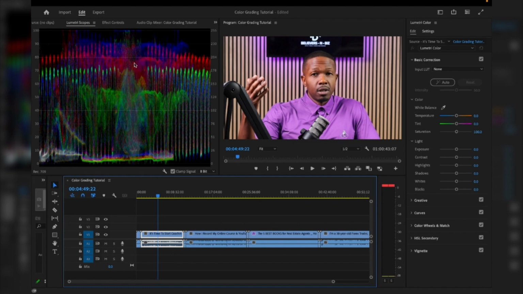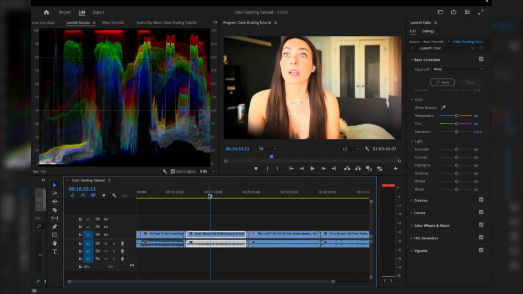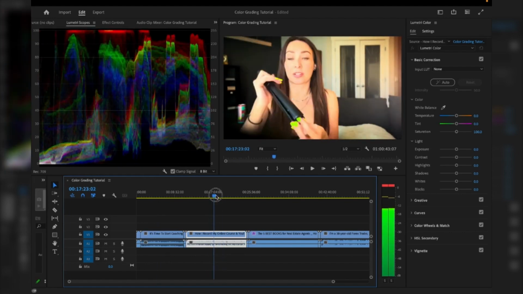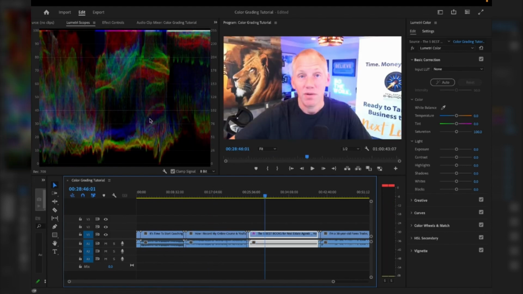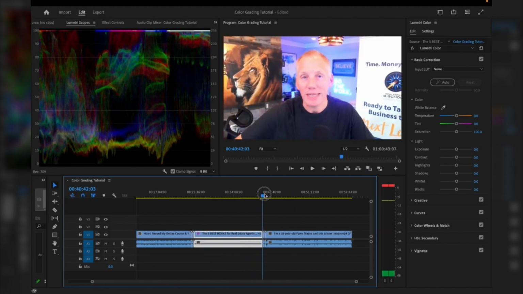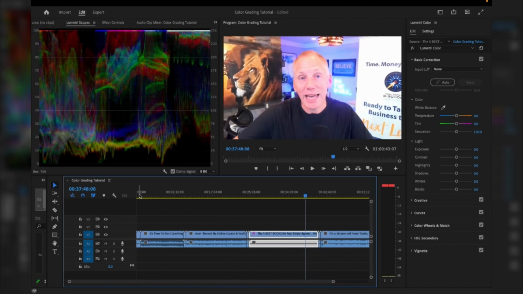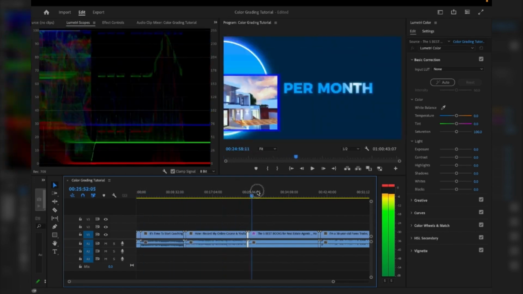So you can see your red, green, and blue are almost aligned, and they are not all hitting the ceiling, compared to this one, which is to the extreme, okay? And you can see how it consistently touches that part throughout the movement. The same thing with this as well. So that means that video is overexposed, and I think I do not have any other video that is overexposed. Do I? Nope, no other video.